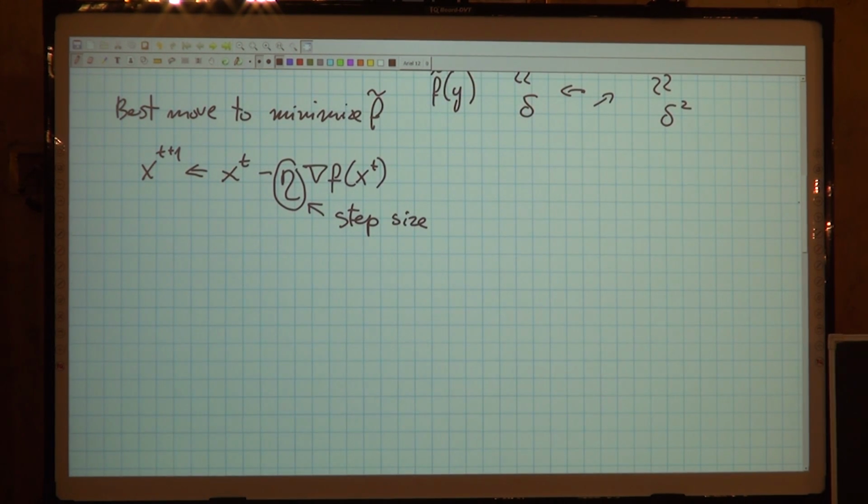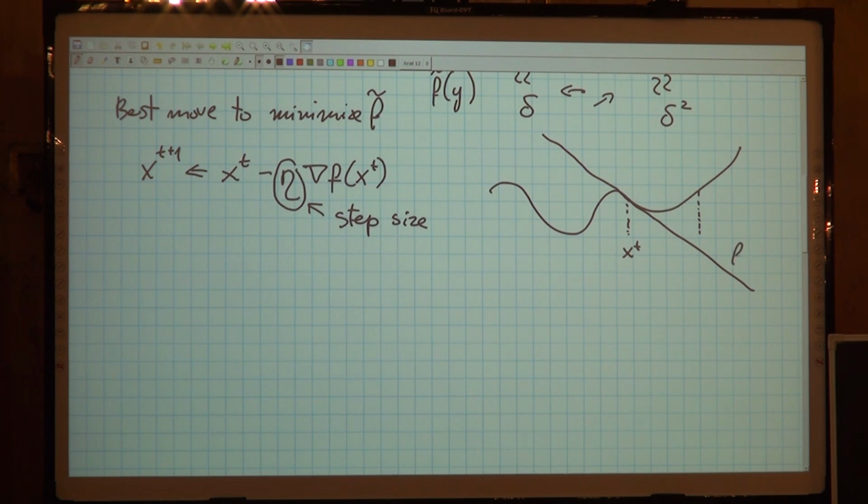So, by the way, there is just one picture. Imagine our function is something complicated, and we are maybe here. Here is our point x_t. What we are really doing is looking at the local best linear approximation of our function, which is just the tangent line, touching my function at this point. This is my linear approximation.